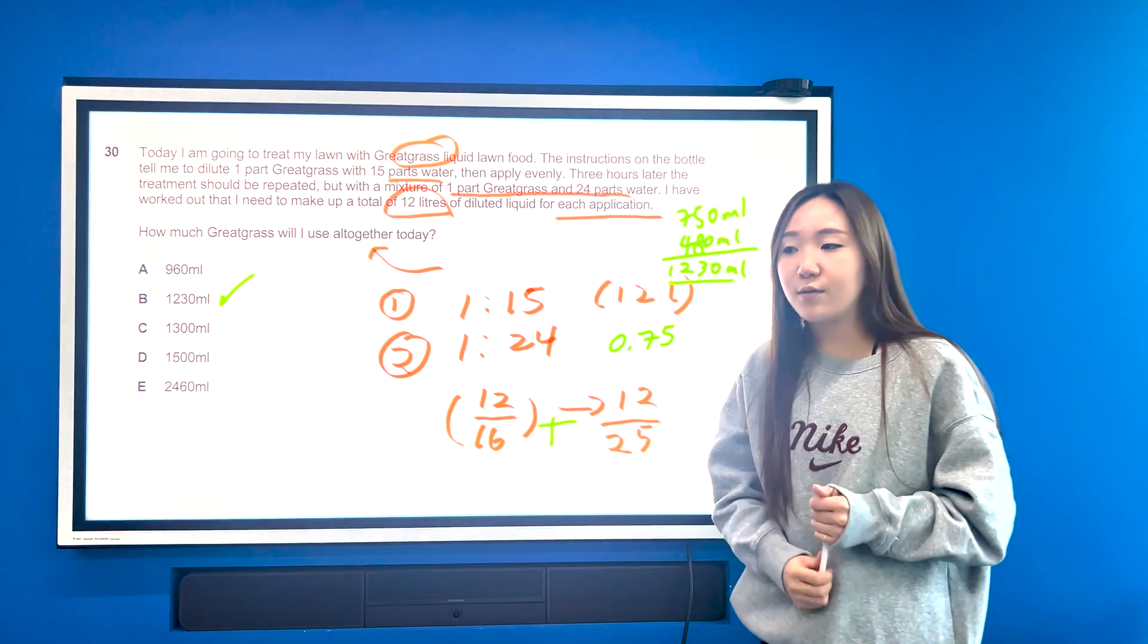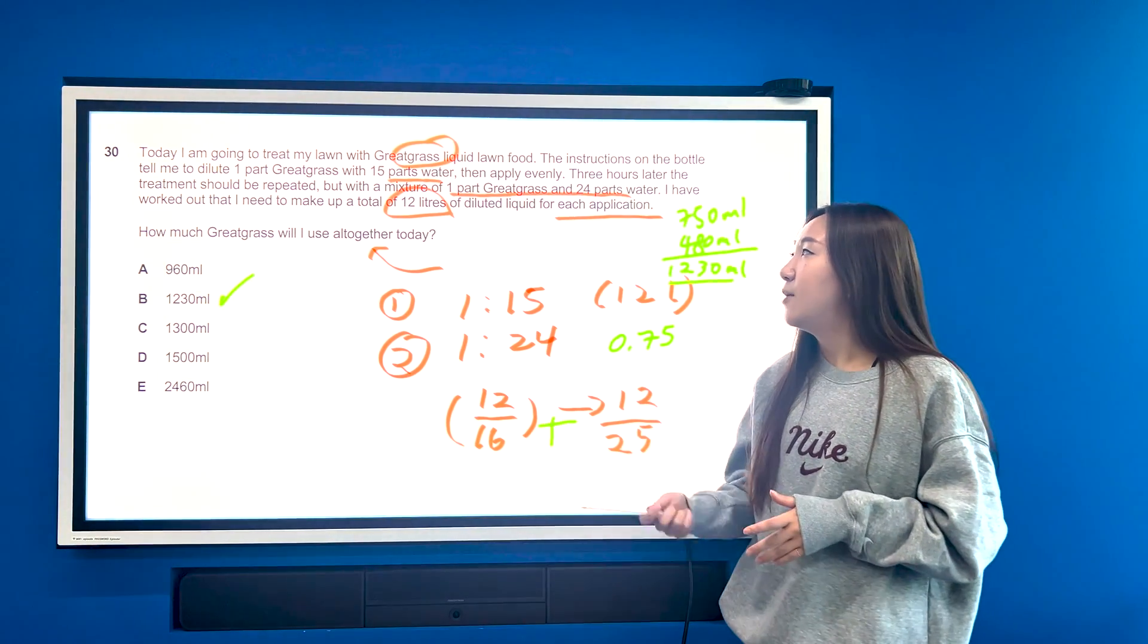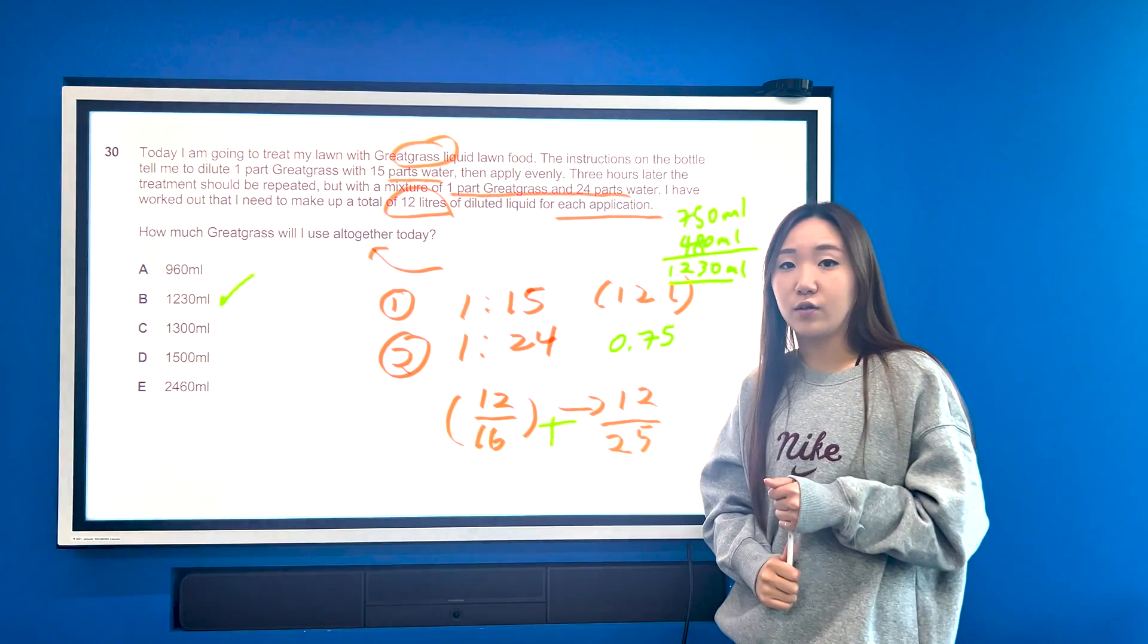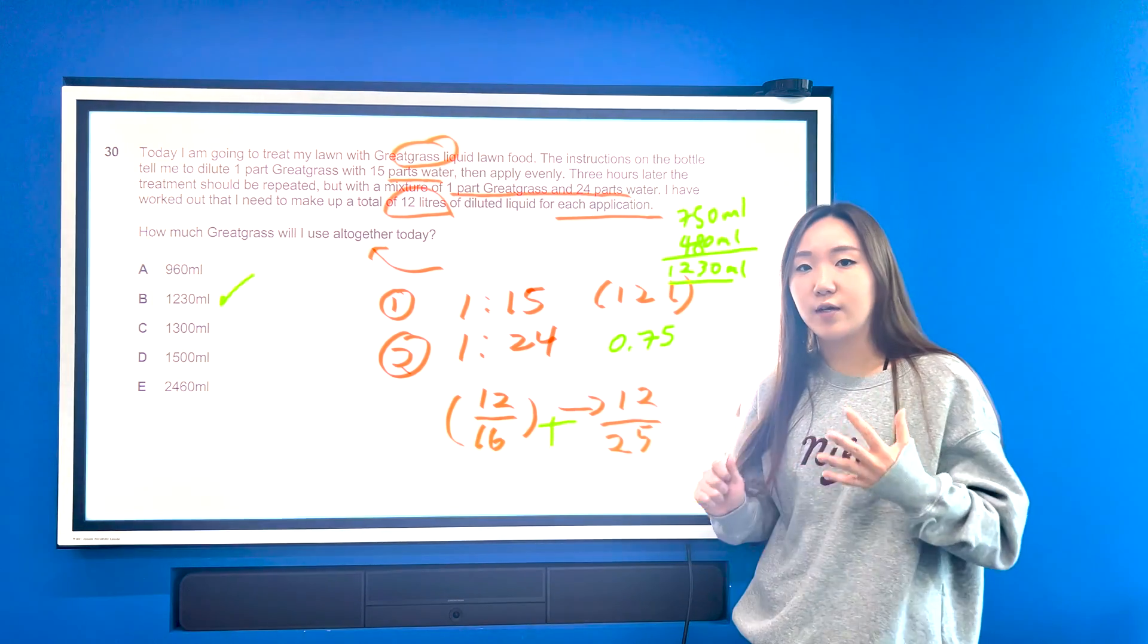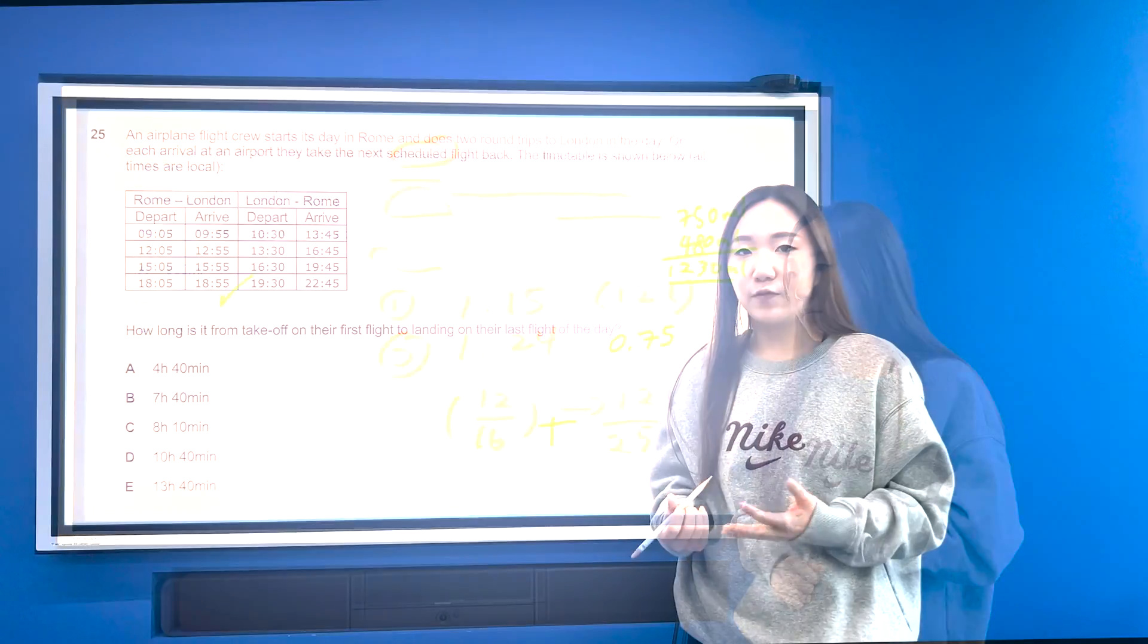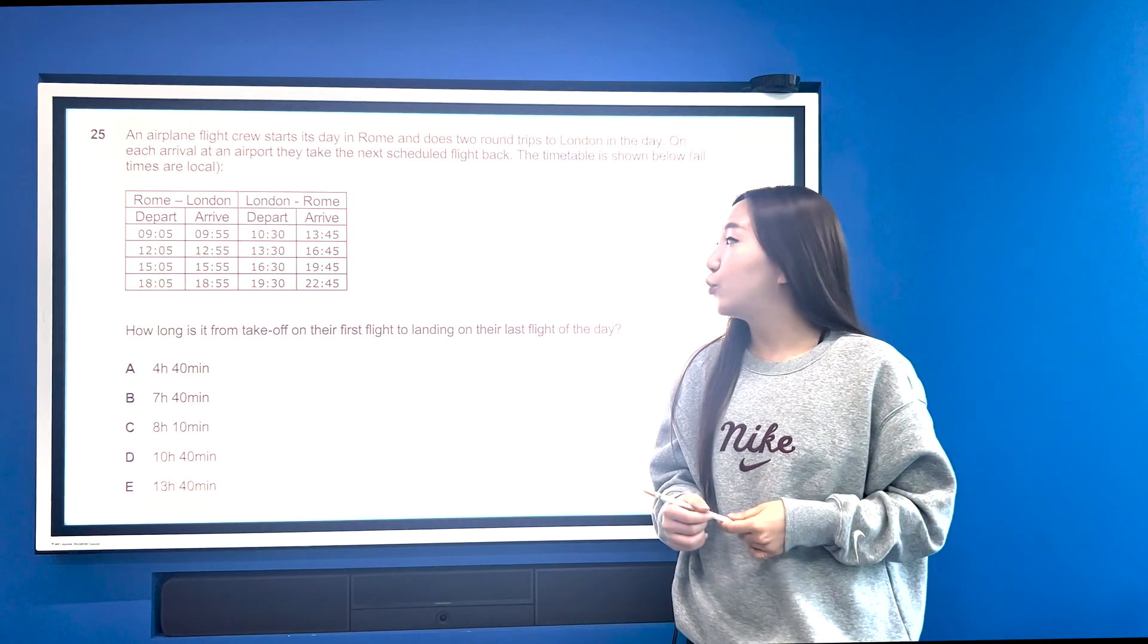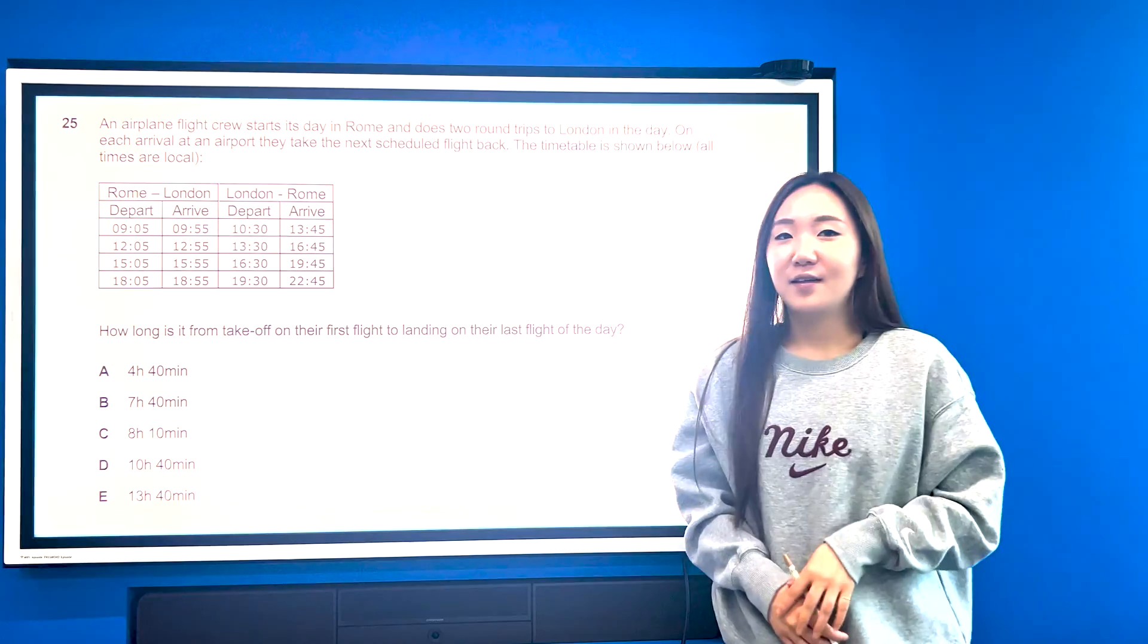So familiarity with ratios, fractions, all of these sorts of things will get you through these questions much quicker because you don't need much time to work it out. You just know what you need to do. You do the process and you're moving along straight away. So do take some time to go through these process questions and make sure you're really comfortable there. Really familiar with the 24-hour clock as well as just the normal clocks, the 12-hour clocks.